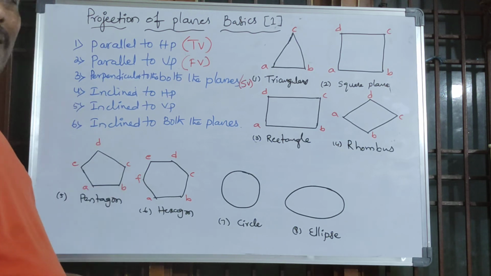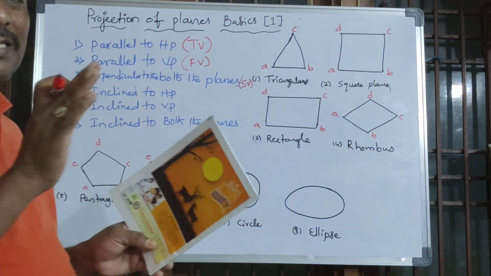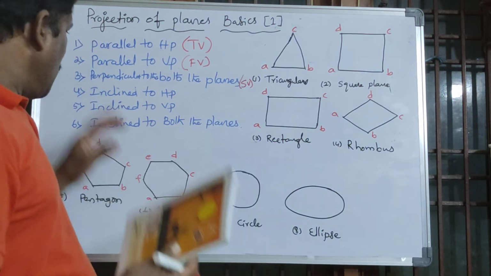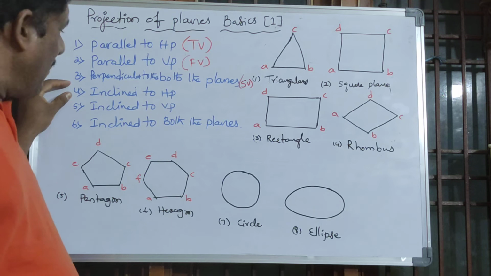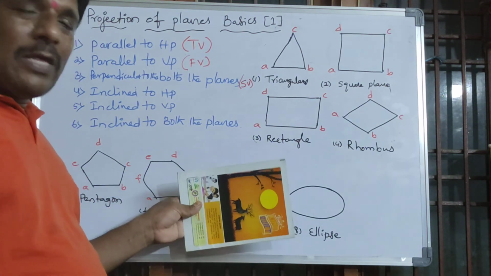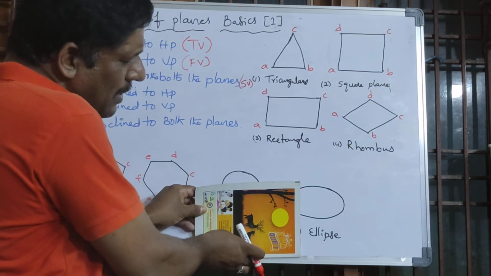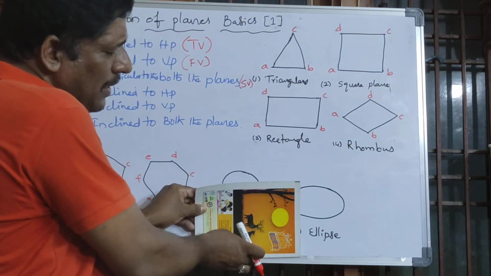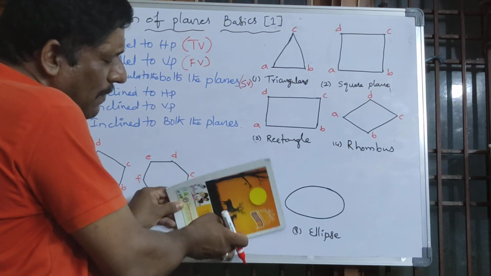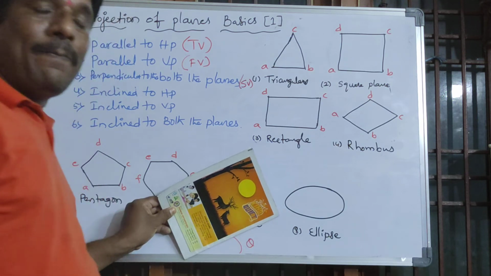So we know that inclined to HP means, in the same manner, suppose here three conditions are there. When we are going for individual topics, then I will cover all the positions. But first we see here how the plane is inclined. Suppose the plane is parallel to VP. It is inclined to HP means it is making an angle with HP. The plane is moving away from the horizontal plane like that. So this angle is called the angle making with HP.